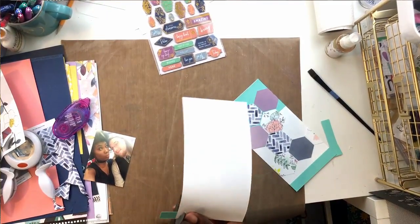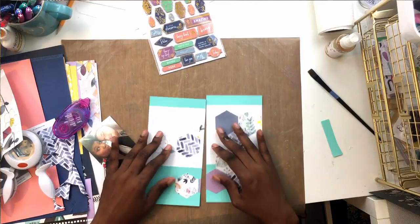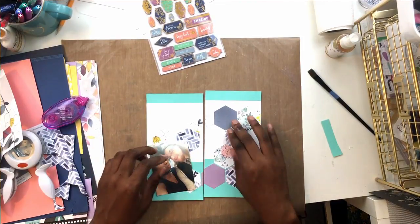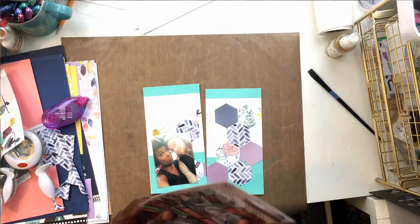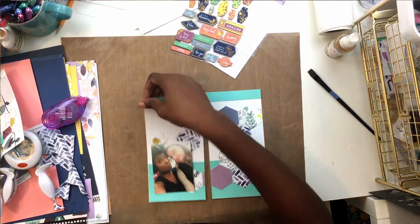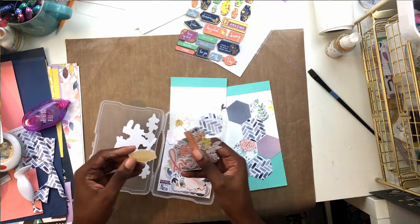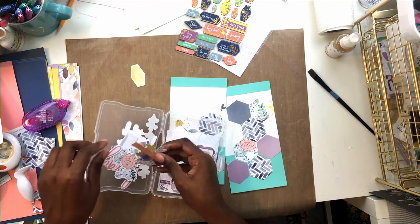So what you saw me do was take a piece of that green cardstock and put it across the top of the page, and I needed that to balance out the spread. It was starting to look a little bottom heavy with all that green. So I figured the best thing to do would be to add a strip of the same paper to the top of the page to kind of balance it out. And that already looks a lot better than it did a few minutes ago with just the green at the bottom.